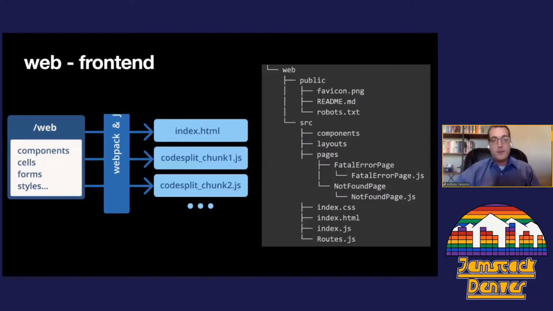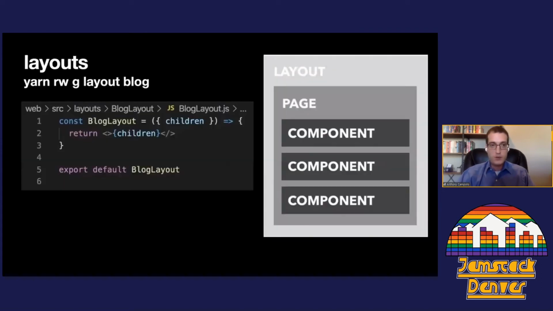So first we'll talk about the web front end. And this should be fairly familiar if you've worked with React or Create React App. So we have a public folder and a source folder. And in our source folder, you have components, layouts, and pages. And then you have your index.js and your index.html, which is loading in your app, single page application type deal. And in routes.js is where all your routing goes. Most of the routing is handled for you by the generators, and we'll get into that more when we actually are building a project.